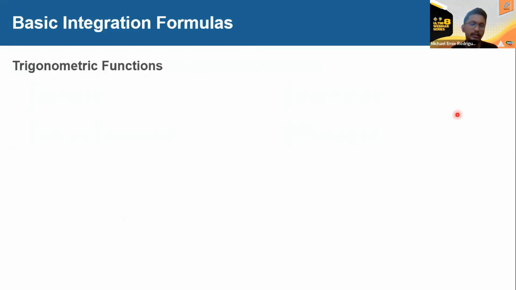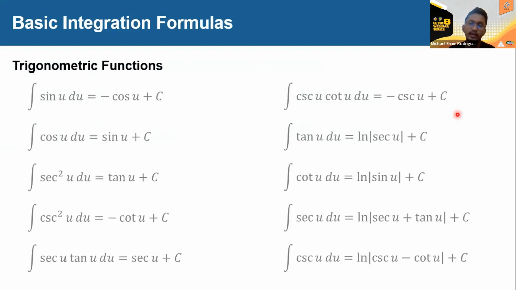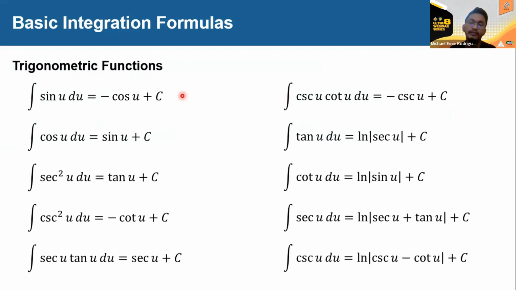We also have trigonometric functions. So sa trigonometric functions, o kabaliktaran lang, di ba? Kung differential, di ba? Ang derivative ng cosine u is negative sine u. Okay? And then yung derivative ng sine u is cosine u. So since reverse process yung integration ng differentiation, o baliktarin lang natin. Yung sagot sa differentiation, yun na yung tanong. Okay? So baliktarin na natin siya. So therefore, the integral of sine u du is negative cosine u plus c. And then the integral of cosine u du is equal to sine u plus c.